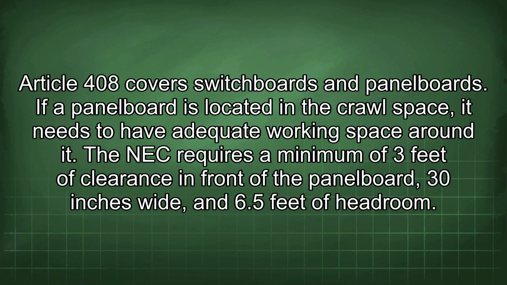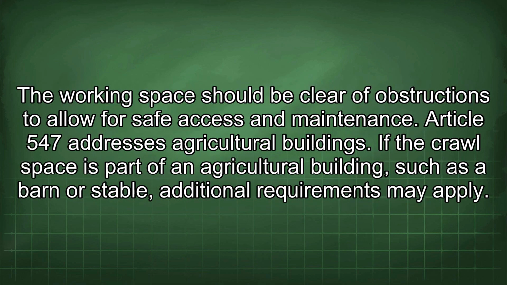Article 408 covers switchboards and panelboards. If a panelboard is located in the crawl space, it needs to have adequate working space around it. The NEC requires a minimum of 3 feet of clearance in front of the panelboard, 30 inches wide, and 6.5 feet of headroom. The working space should be clear of obstructions to allow for safe access and maintenance.